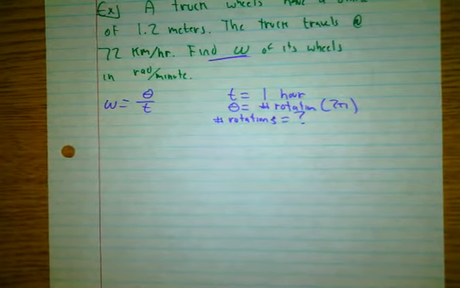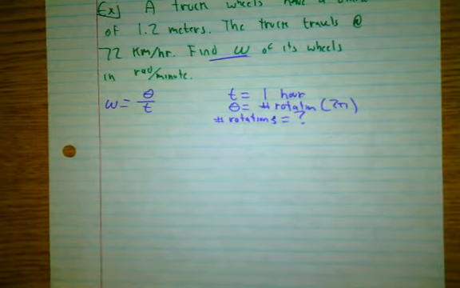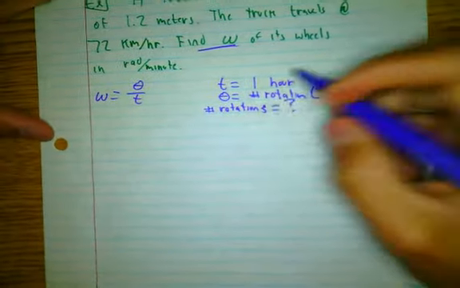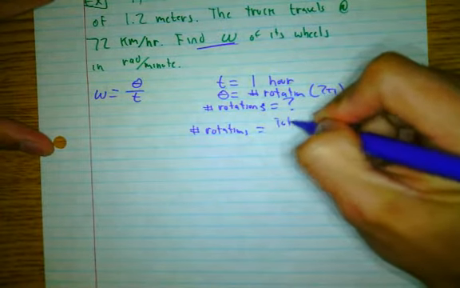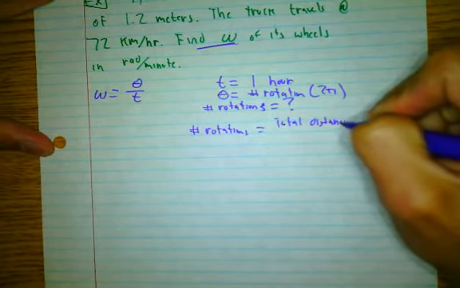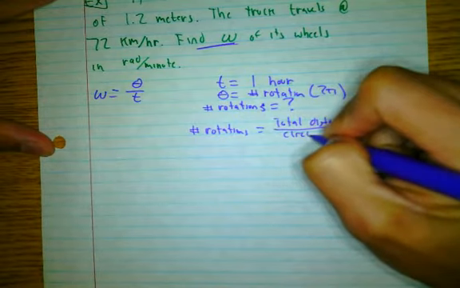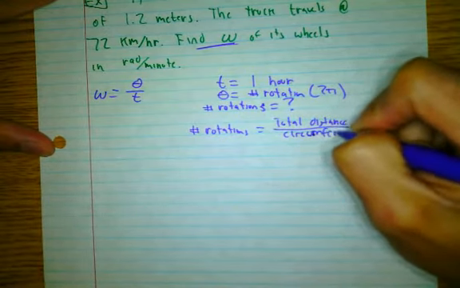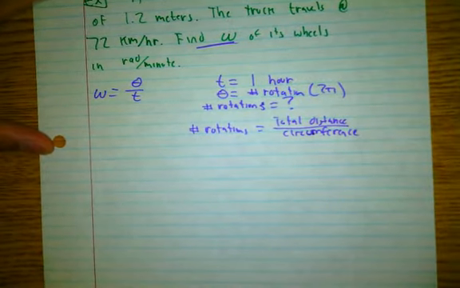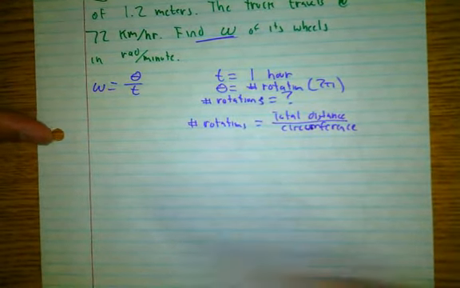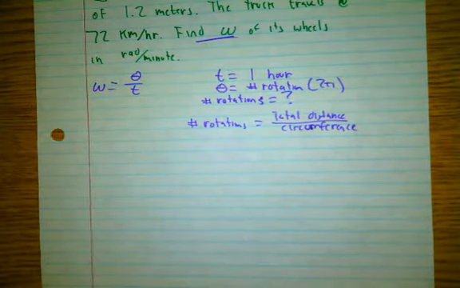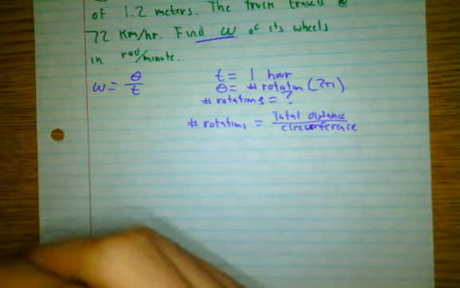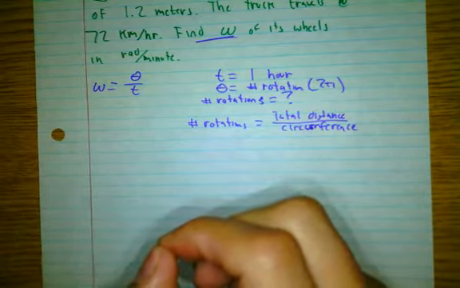Okay, so now you're telling me that the number of rotations equals your total distance divided by circumference. Do you guys agree with that? Well, let's talk about it. If you're traveling 72 kilometers, that means your tire is rotating a whole bunch of times in those 72 kilometers. If we can find out the circumference of that tire, and then how many times that can go into that total distance traveled, we're going to figure out our number of rotations. And from there, we're set to go and solve this problem.